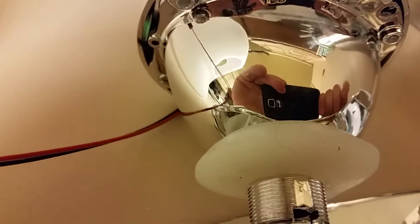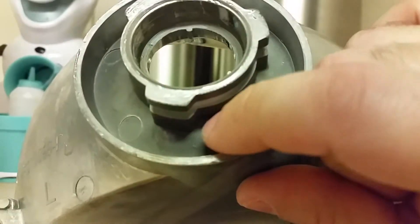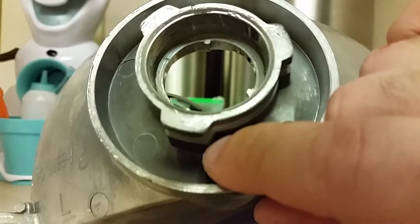I normally drill a hole for the high beam pass — the cut-off switch. They normally cut it right there, right where that crease is. And interestingly enough, on the inside it ends up landing about right there. This big grommet right here ends up covering the hole a little bit — ever so slightly — so I actually feel like it does a pretty good seal on the whole thing.